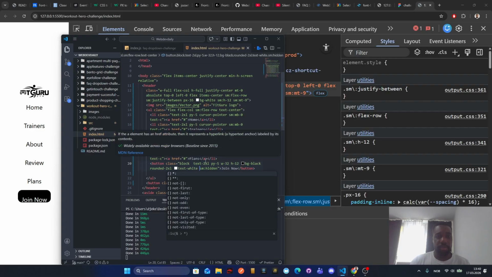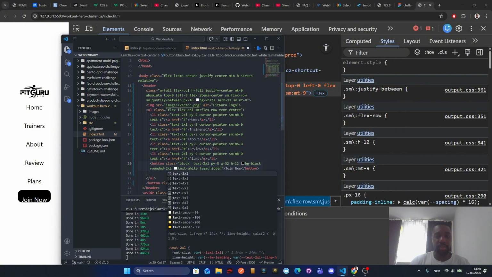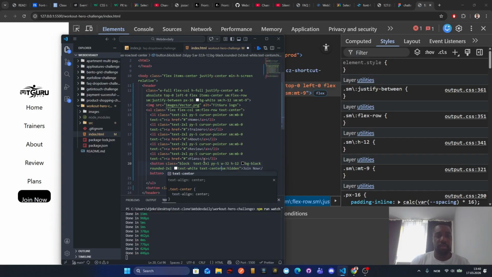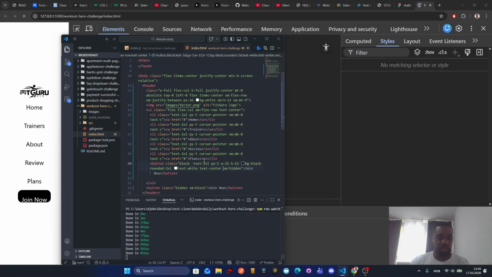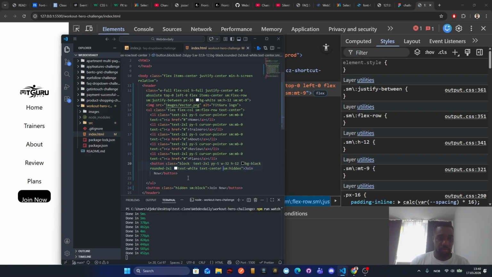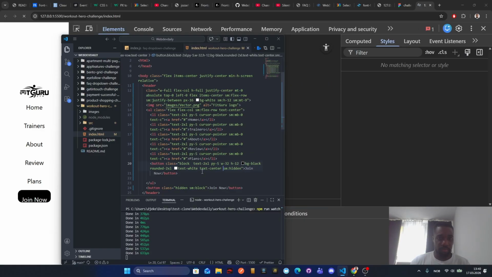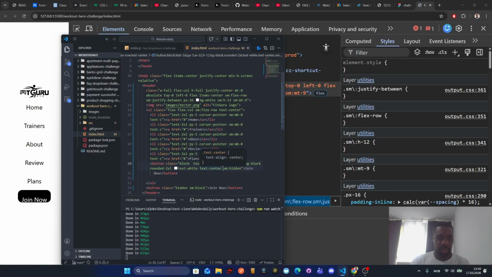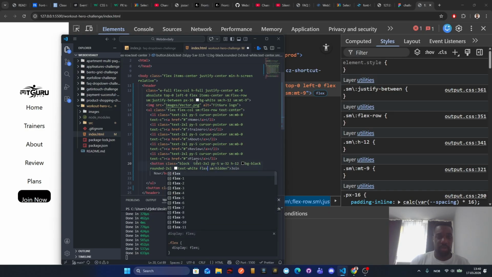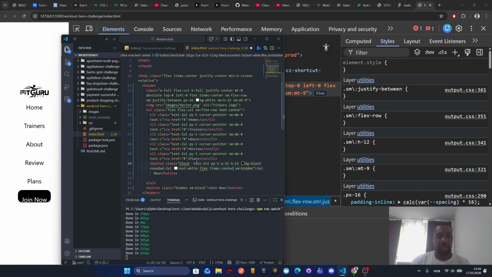And yeah, we need text center. Okay, we need to flex it then. Items center.